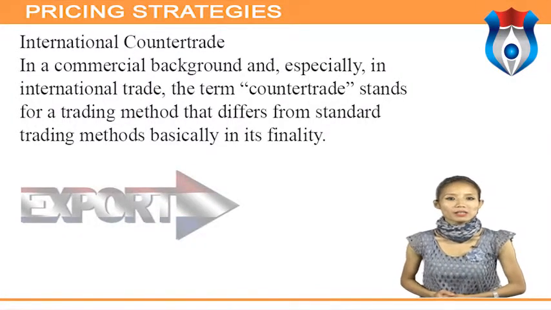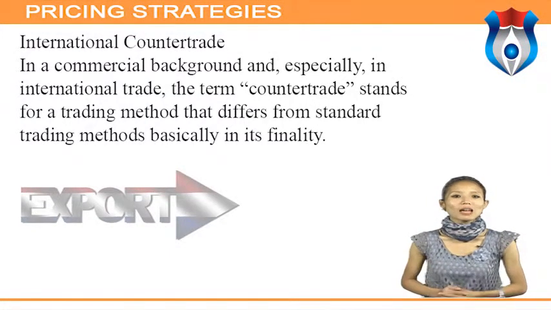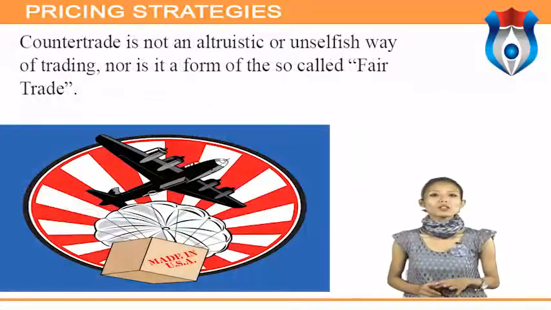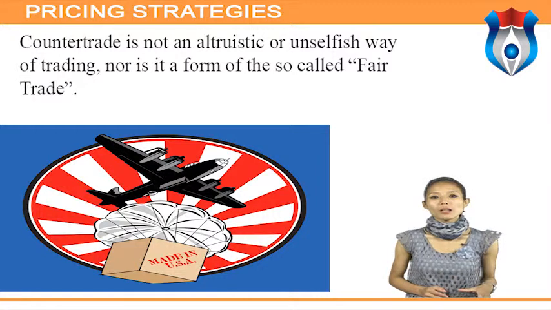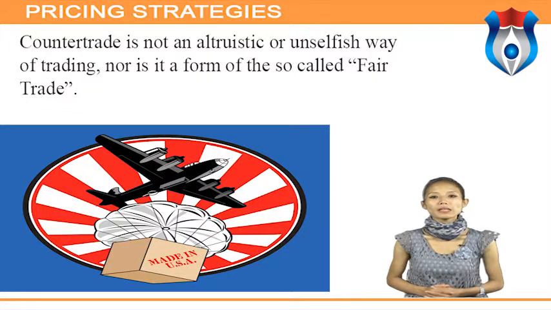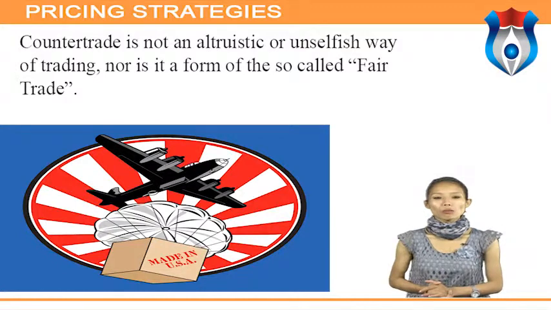If considered as a condition in a technical or legal sense, counter-trade is not a conditional method of trading. Condition is not a characteristic element of the transaction, as the fulfillment of it does not depend on a future uncertain situation to happen. Counter-trade is not an altruistic or unselfish way of trading, nor is it a form of the so-called fair trade. On the contrary, the lucrative purpose of the companies that use this method is unquestionable. Neither are we talking about trust-based contracts, but about cooperation-based trade.